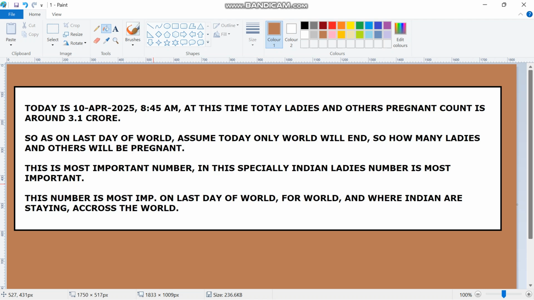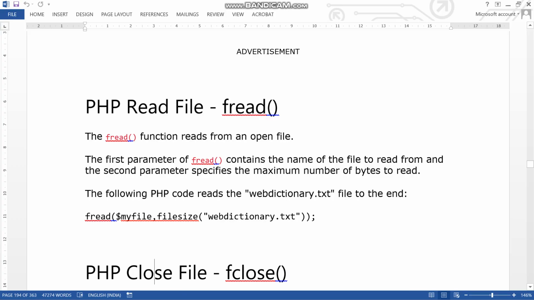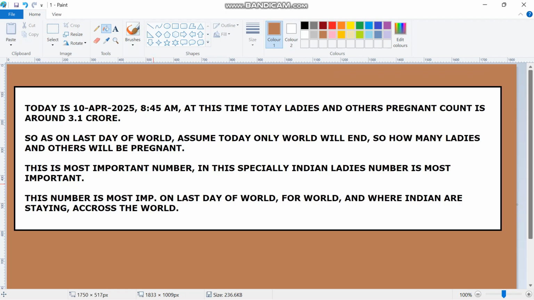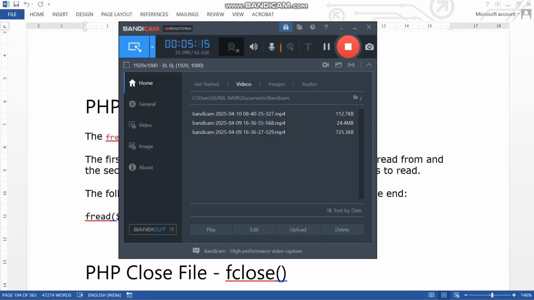You will not be able to believe it, but for the next generation they plan up to that level. My generation does not exist. My marriage has not happened, and my second marriage is also not happening. So this number is going to play the most important role on the last day of the world. You will remember me, whether I exist or not in this world.